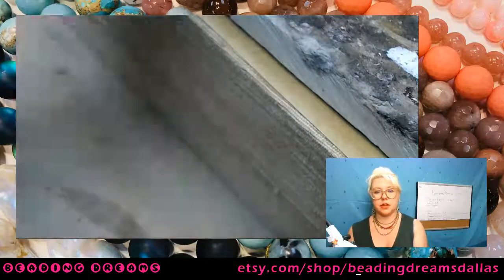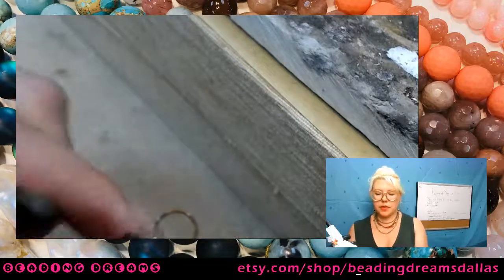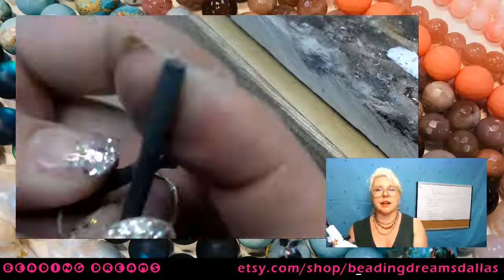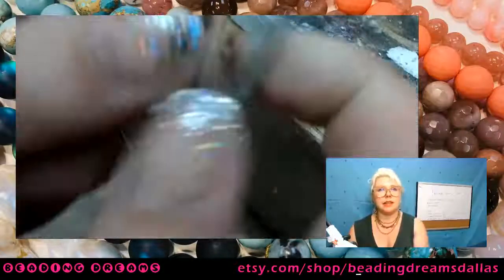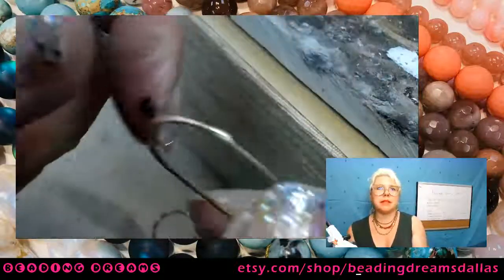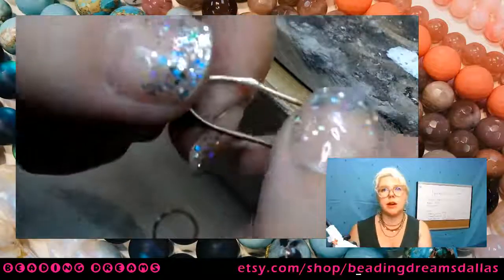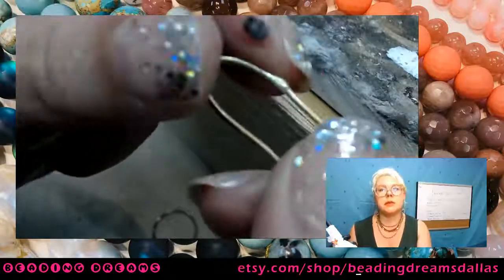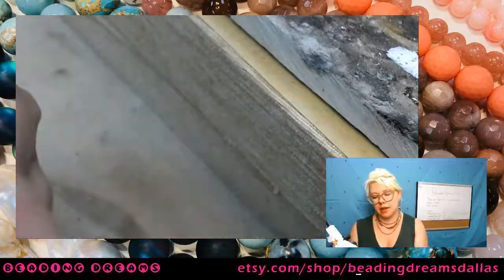So you just want to stretch them all out. And at this point, with all of the oxide and everything, it's kind of hard for me to tell what is what. So I'm going to decide not to care. The silver and the gold, I'm just going to mix them together however you want. Now, you'll notice some of these are going to be blobby on the joints. That's because I used a little bit more solder than I needed to.